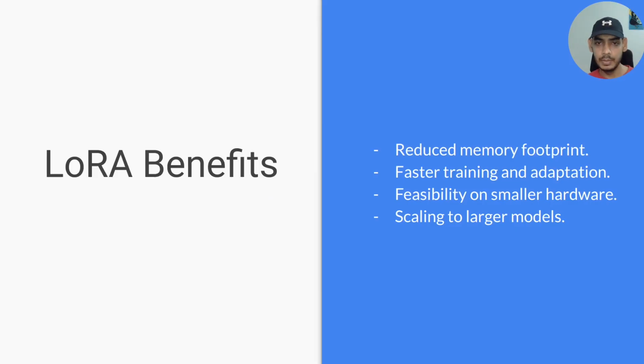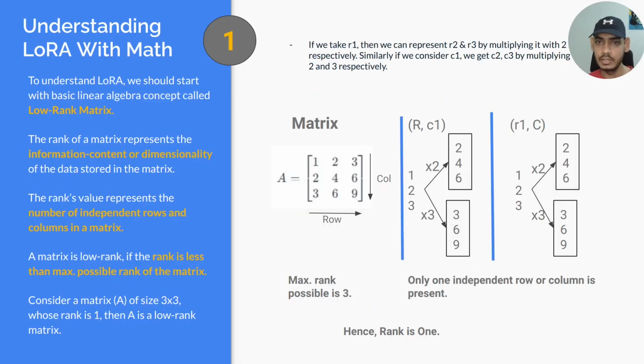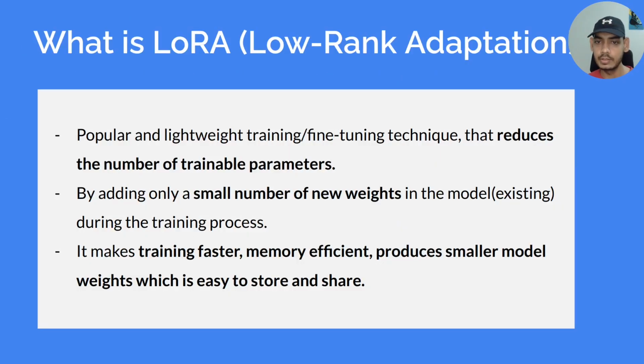Let me just go back and review what we have seen. At the end, we are just trying to fine tune a model. Compared to your large language model, we are trying to capture that information into a small number of weights by fine tuning on a specific dataset. Instead of doing it for all the weights of a large language model, we are just creating a smaller model side by side and using that for a specific task.